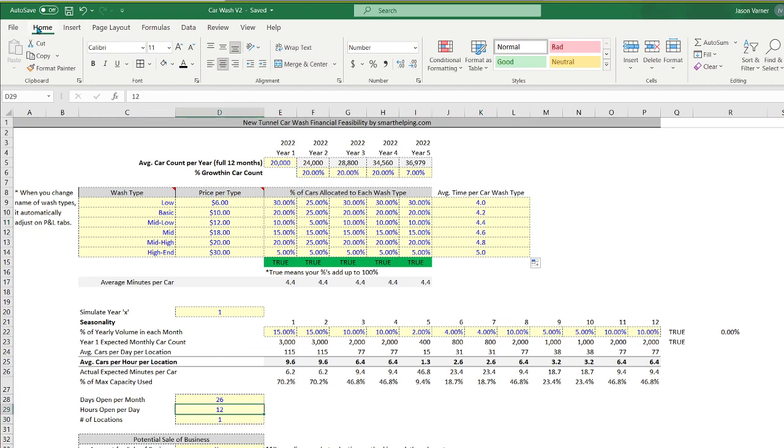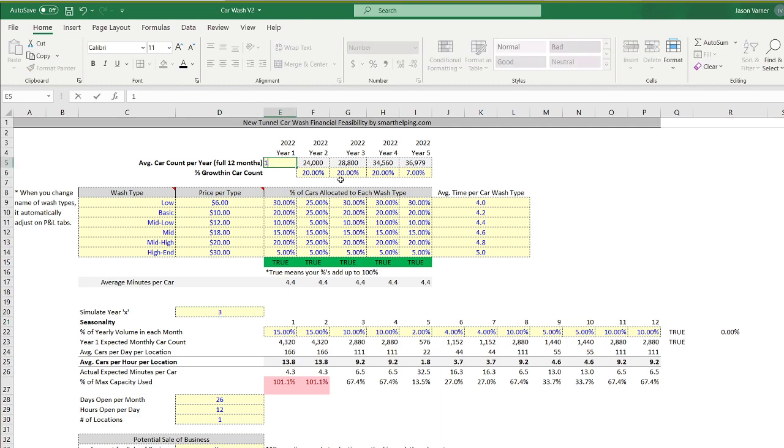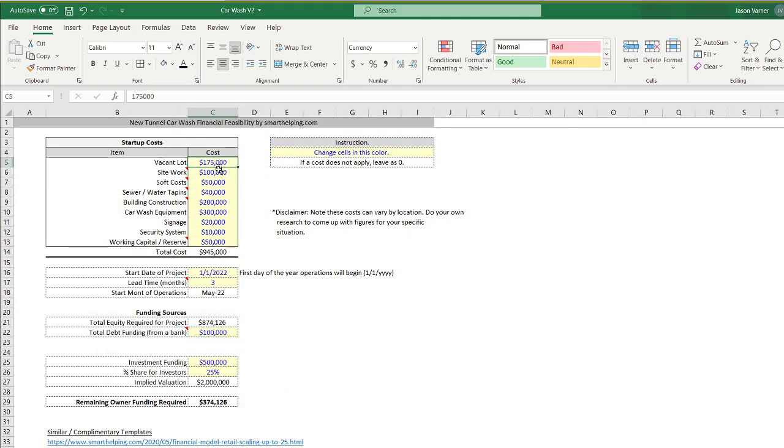How many locations are there? Let's see, 2, 3. Oh, still in year 3, not enough. Now, obviously, if you're expanding locations, then you'll have more capacity, but it's going to take more startup costs to have more locations.